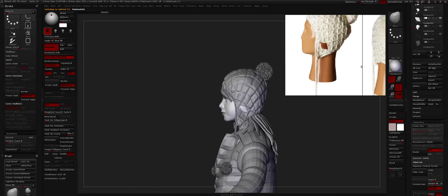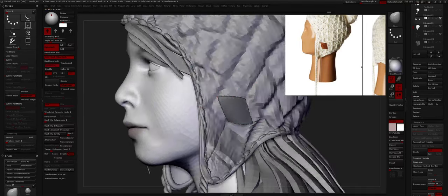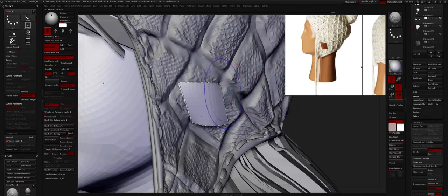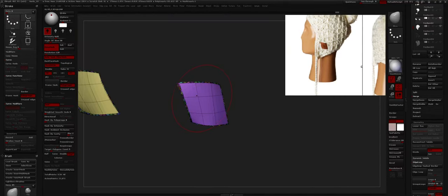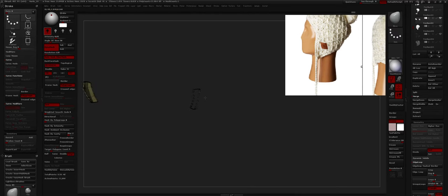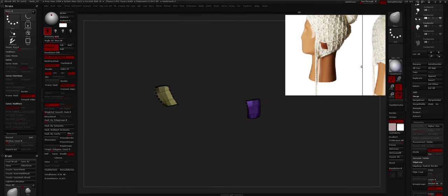I'm gonna go in here, split the wheat from the rye. I'm gonna do some auto groups. Turn off dynamic. I have two layers. That's fine. Group this. Split unmasked points.